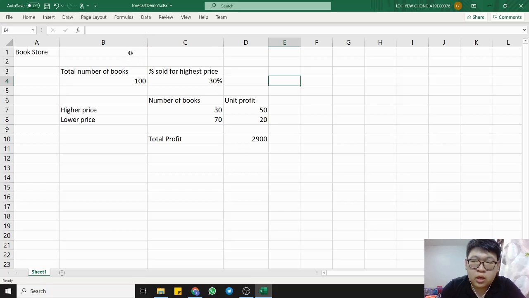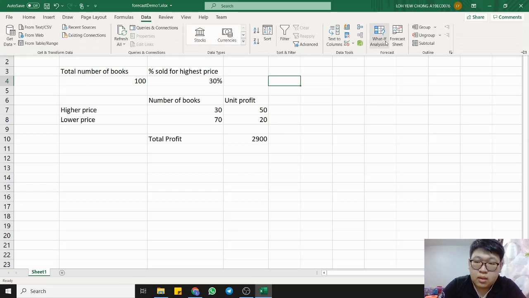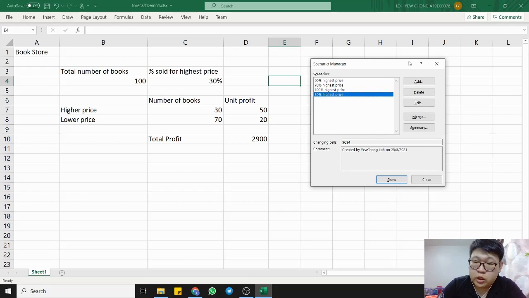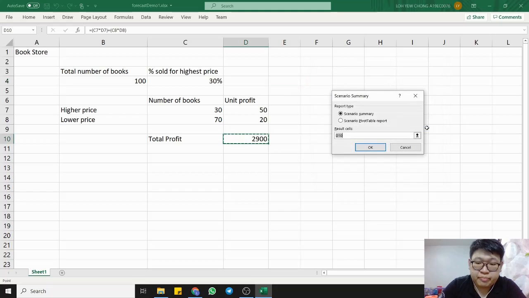All right, so actually this is just similar to that just now. What we need to do is click data, what if analysis, and then we click scenario manager. So we just have to click summary here. We have to make sure this is ticked, scenario summary. So the results should be D10, because we have the results here.